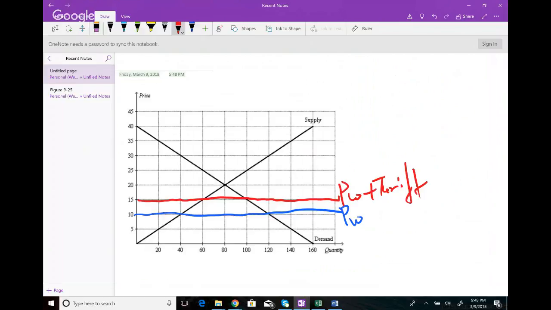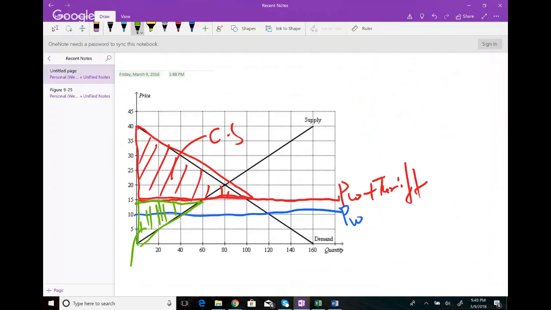Now let's label them, okay? So for your consumer surplus, this triangle on top at the new price, that is the new consumer surplus for us. Your producer surplus will be the triangle that's below the price plus tariff, above the supply curve. That's your producer surplus. And then we're also going to have some government tax revenue. So right here, that's our government tax revenue. So that's tariff revenue.